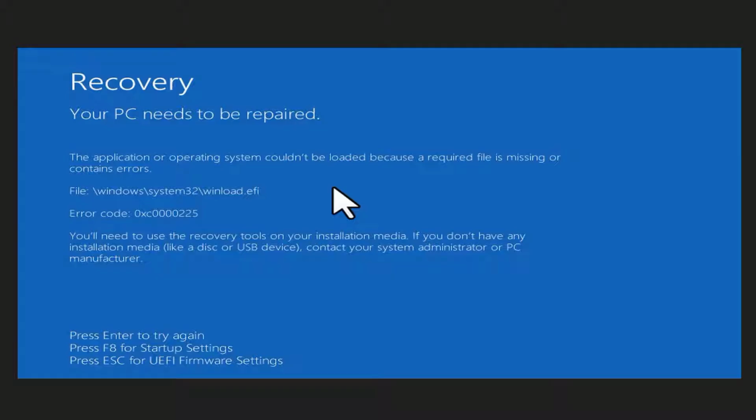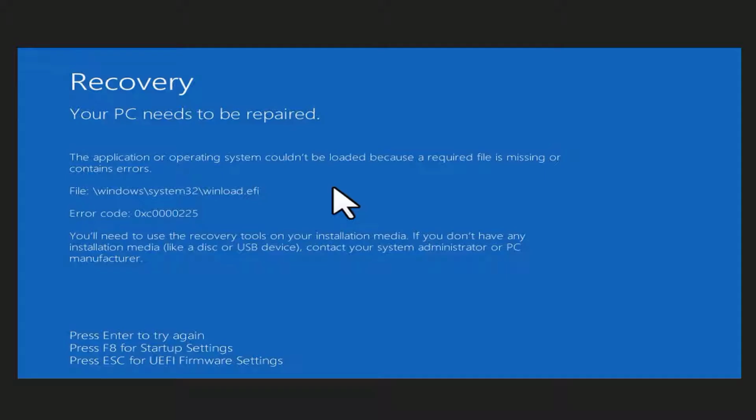Windows System32 folder path. This error has been known to occur as a result of the winload.efi file being corrupt or missing, or file system integrity being compromised. You should rebuild the BCD data store file to repair a corrupted BCD data store file, which can be one of the reasons why Windows displays the winload.efi error message.